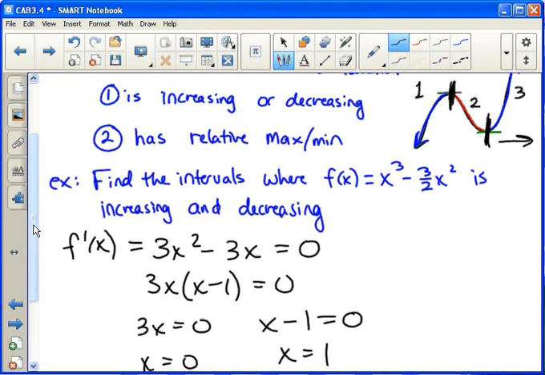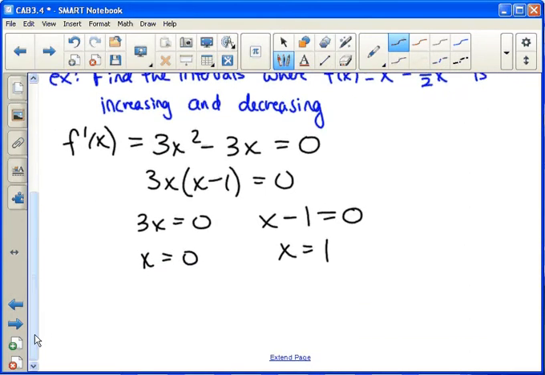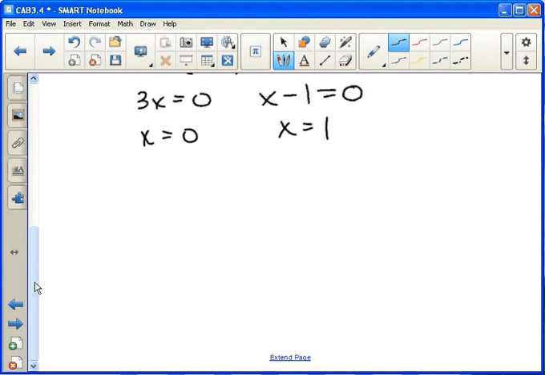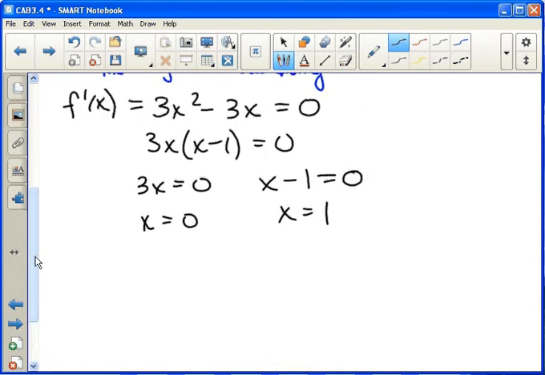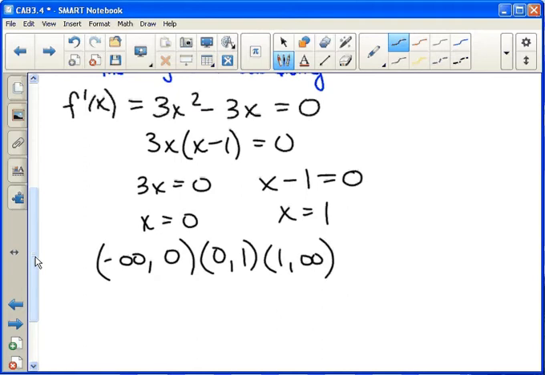So we're going to create a similar scenario down here using our critical numbers. We're going to start at negative infinity and go to our first critical number, which is 0, and then go from 0 to our next critical number, which is 1, and then from 1 to infinity. Just think about a number line, basically. This going out to negative infinity and this to positive infinity. And we're breaking it up at 0 and at 1, which creates 3 intervals. Negative infinity to 0, 0 to 1, and 1 to infinity.